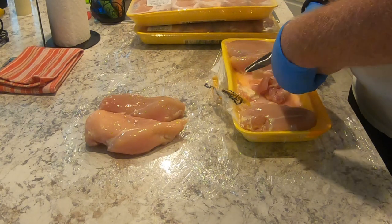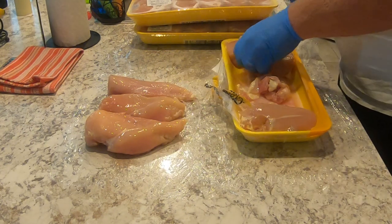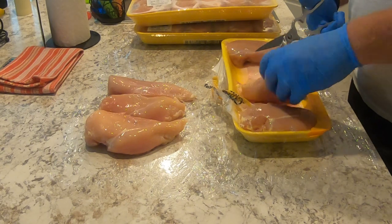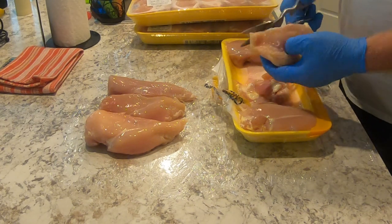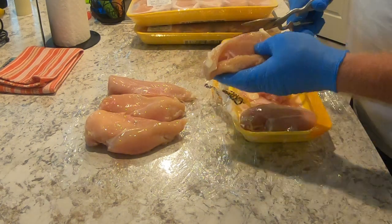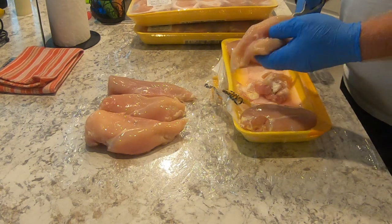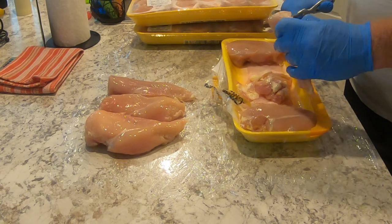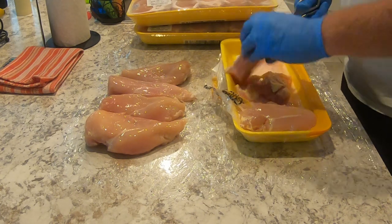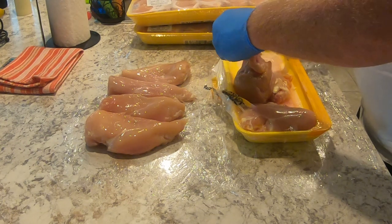We're going to do this pack real quick. You can see they leave a vein — a membrane that goes right down through there. If you leave that on, somebody's going to get a really tough piece of chicken that you can't chew, and nobody likes that. Especially if you're making a special dish, you don't want that in your meat. You don't want to serve that to family or guests — make sure you trim all this stuff right off.